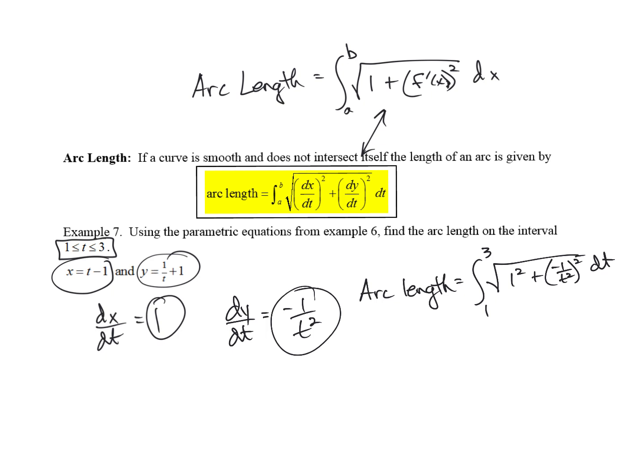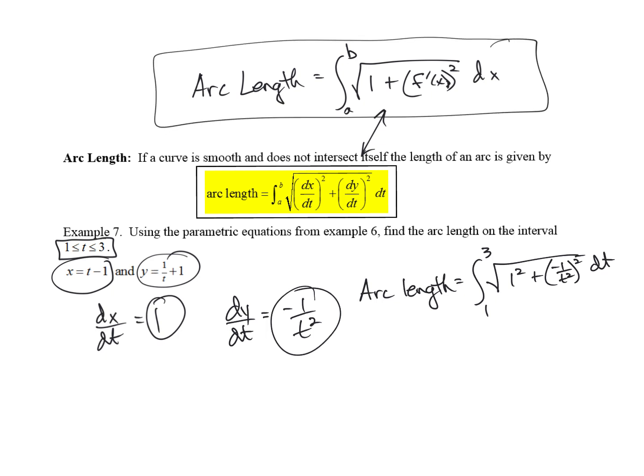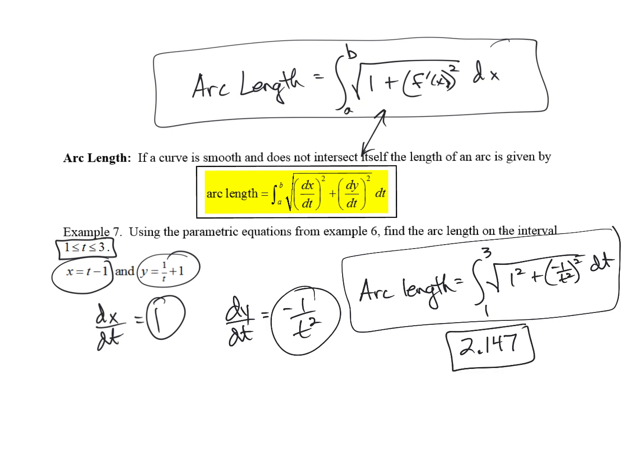Now you're going to have to use your calculator for that, just like when we did our regular arc length formula. Usually it's a calculator problem because it's very difficult to integrate the square root of things that are addition in there like that. So basically you put it in your calculator and you should get 2.147. Okay. All right, now we could have done this another way.